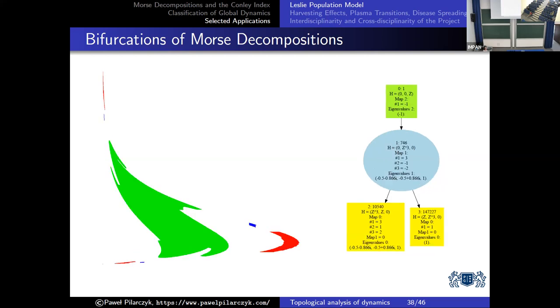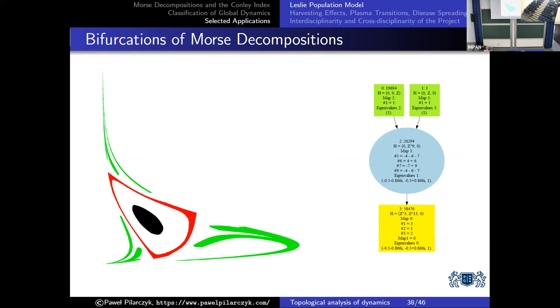By the way, this situation is quite interesting because you've got two attractors, and this contradicts the commonly held belief among some biologists who say that it doesn't matter what the initial conditions of the biological systems are, the system will stabilize eventually. Now we have a computer-assisted proof of the fact that there could be two different kinds of stabilization.